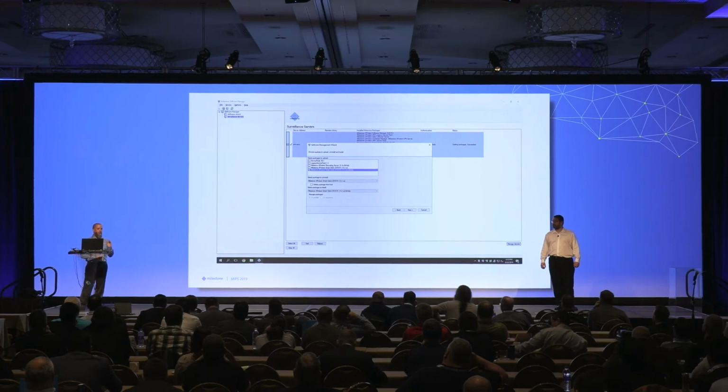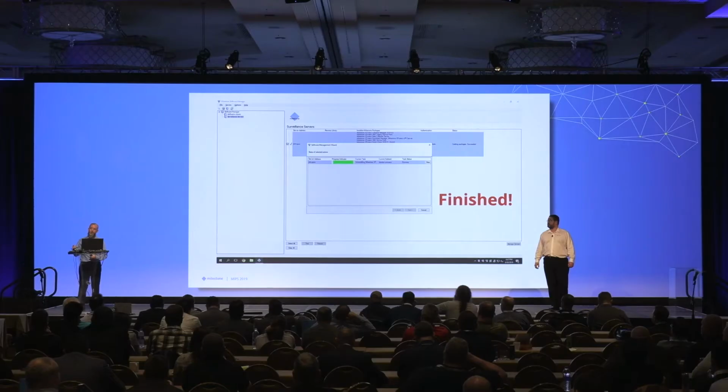You can even choose to push the installer out and then at a later date come back and actually run the installer. A good example of that is we have some customers that have some remote recording servers that are on very low bandwidth connections. So they'll push the installer out one night, and then they'll come back the next night once it's all finished, and then they'll go through and upgrade all their recording servers at that point in time.